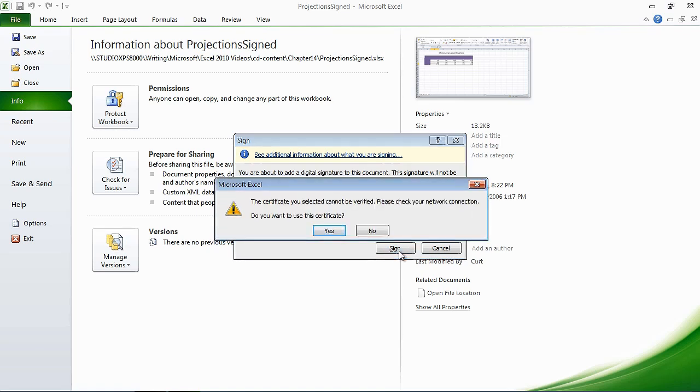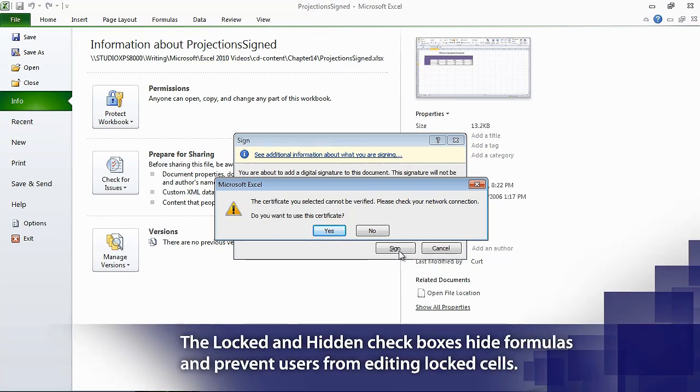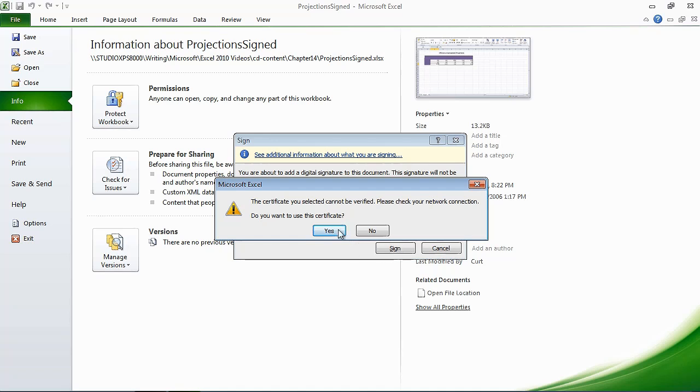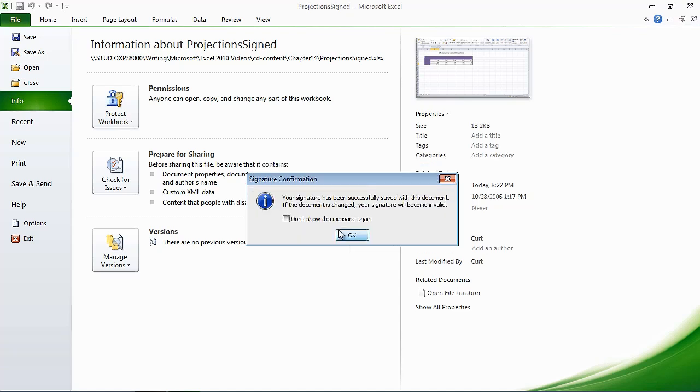A dialog box appears, indicating that the certificate you selected cannot be verified. That's fine, because we only created the certificate on the machine for testing. That means we can click Yes, and have Excel use the certificate. Excel saves the file, and then the signature confirmation dialog box appears, indicating that the signature has been saved with the document.